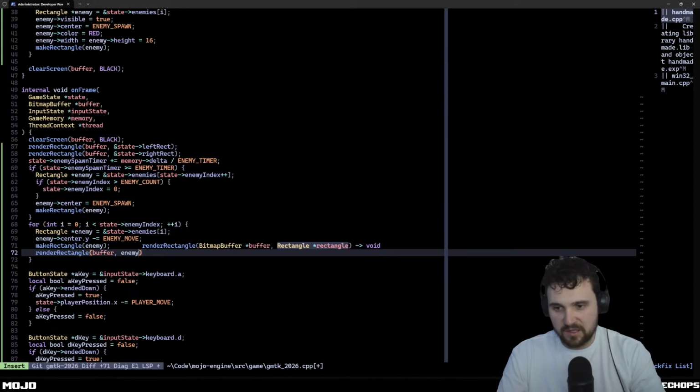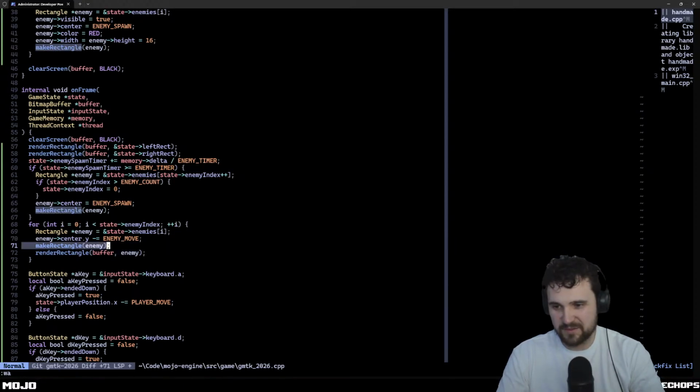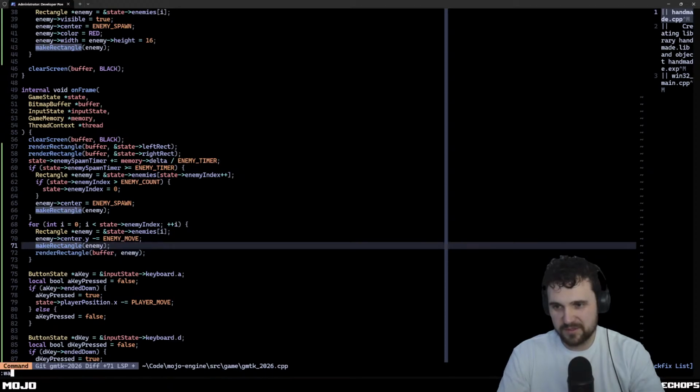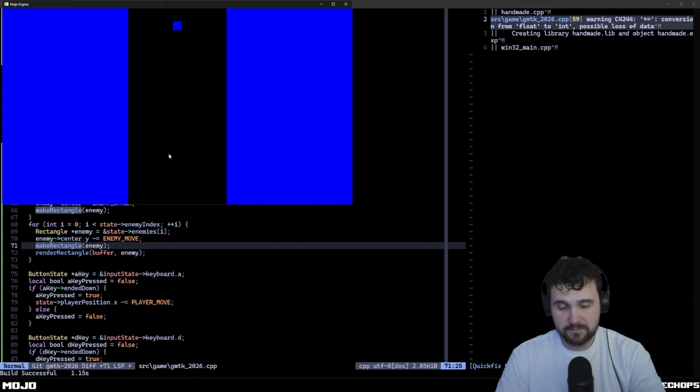I have a lot of flaws in my game engine, if you haven't noticed. I always have to make the rectangle before I render it, which is not ideal. Okay. I think this could work. We're going to find out. It didn't work.